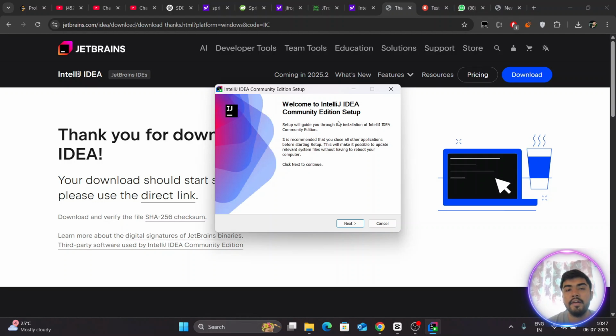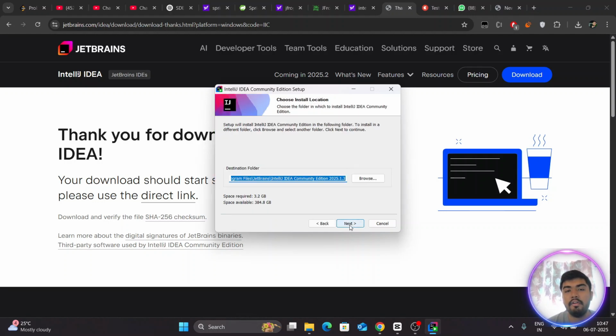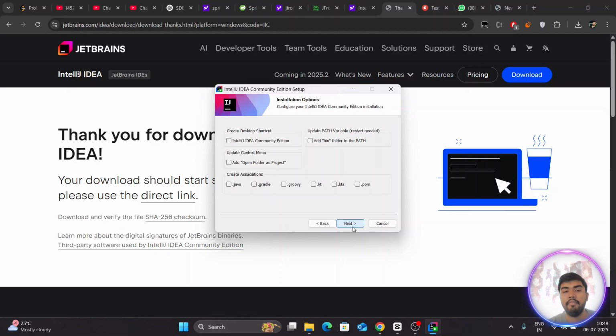That is the installation window of the Community Edition setup. Click on Next. We are not going to change anything. The default paths should be good to go with. As we already know, it is going to install to C:\Program Files\JetBrains. That folder is already created and it is going to create a JetBrains folder under it, and all the information it is going to store in this destination folder. It requires 3.2 GB of hard disk space, and we have 384 GB available on this drive. So these are some informations. Click on Next. By default we are very good with this.